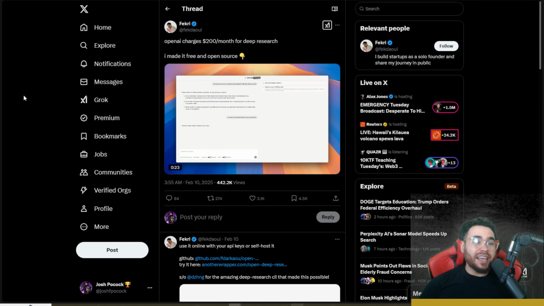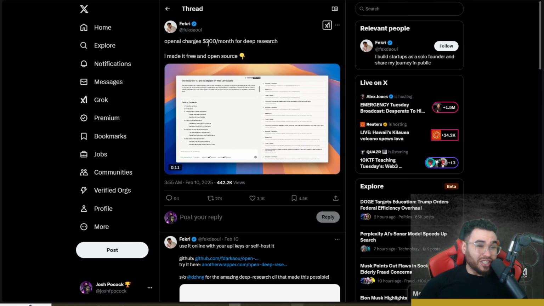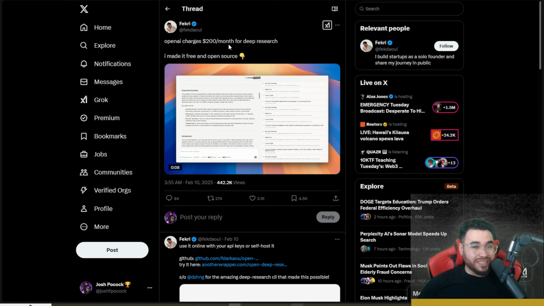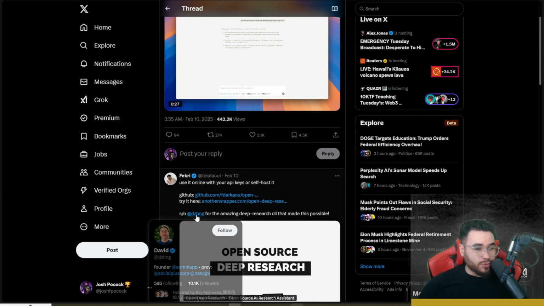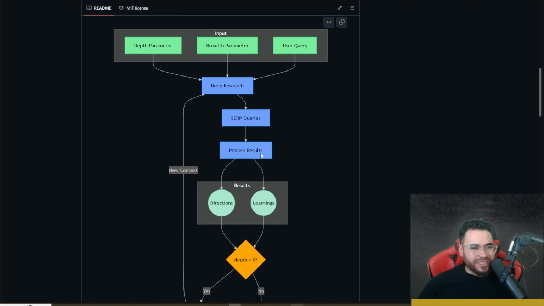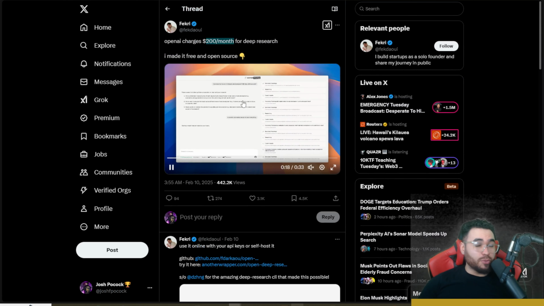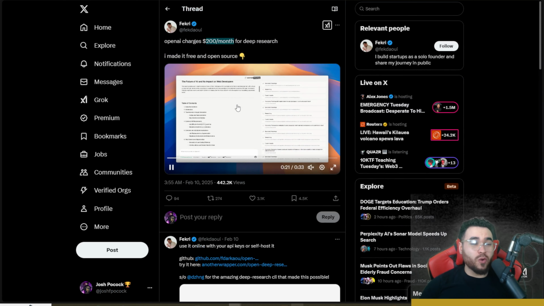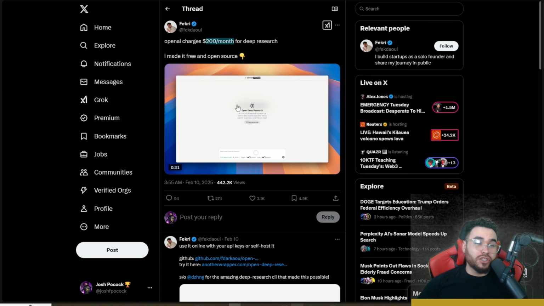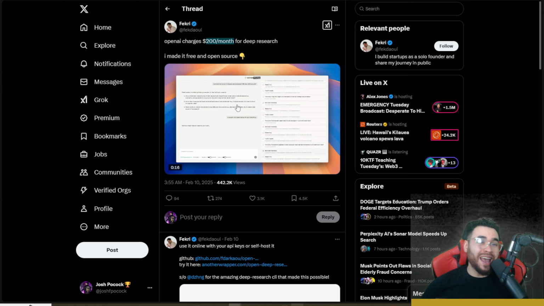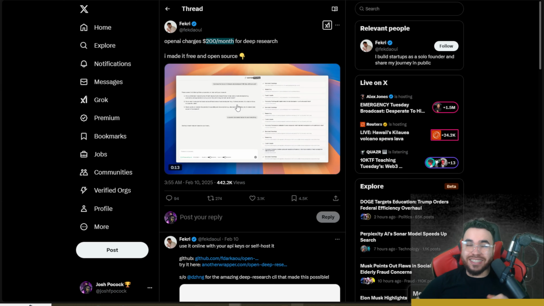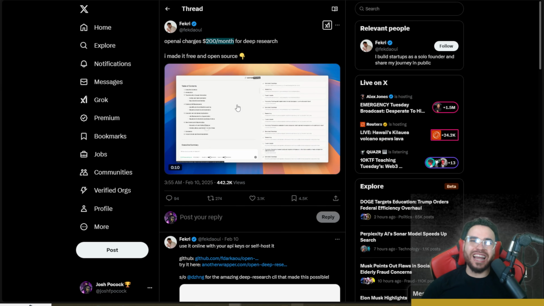But I was on Twitter today and I came across a cool solution. So this gentleman right here actually made an open source Deep Research to save you $200 a month, and it is based on the CLI version of Deep Research by David that we recently covered, which is this one right here, and it allows you to have a beautiful looking GUI as you're using the power of this Deep Research project. So in today's video, I'm going to show you how you can use their cloud version where you simply add in your API keys, or within the next couple minutes, I'll show you exactly how you can have this self-hosted on your system, add in your own API keys, and be using Deep Research to save $200 a month. Without further ado, guys, let's dive right into it.